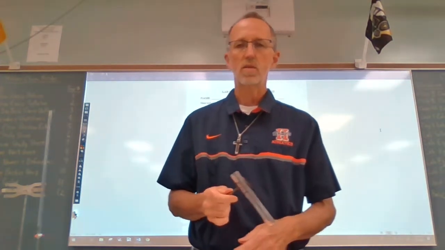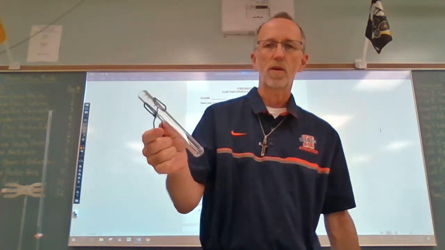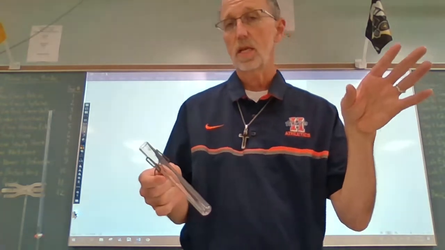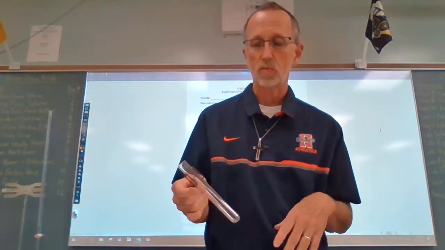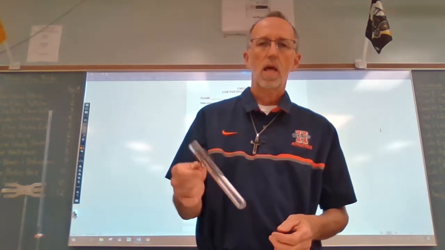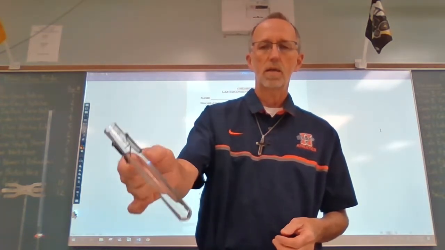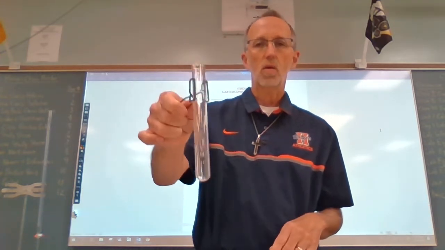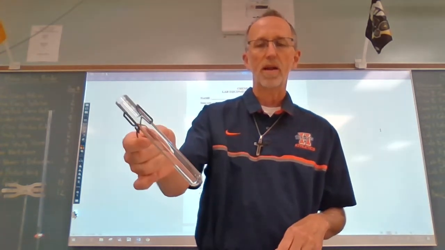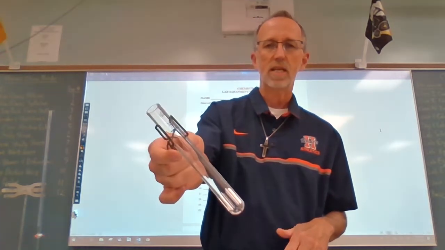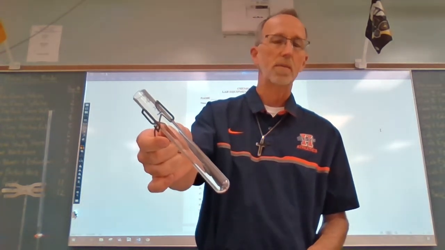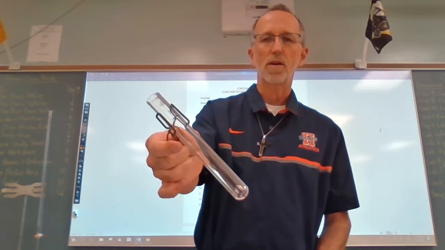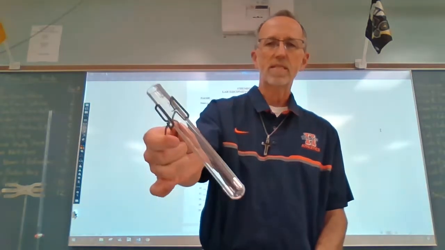Now, I mentioned this yesterday. Whenever you heat something over a Bunsen burner in a test tube, and I'm going to show you this when we get to our first lab as well, I'll remind you of this anyway. You always point the test tube away from everybody, and you don't hold it straight up and down. You hold it at about a 45-degree angle, and you place it in the Bunsen burner flame at the very tip of the cone, and I'll explain that when I fire up a Bunsen burner in our first lab. Okay, but this is how you would hold it.